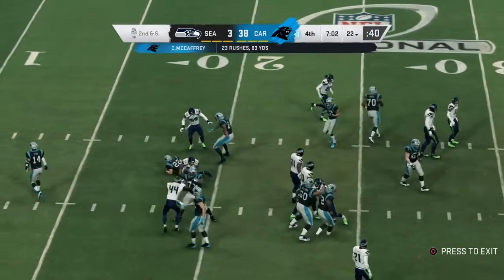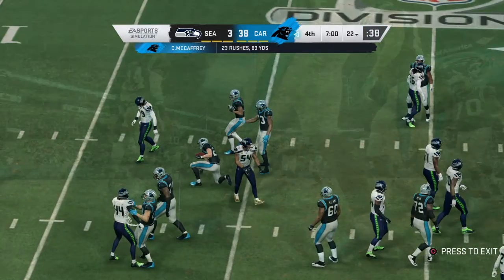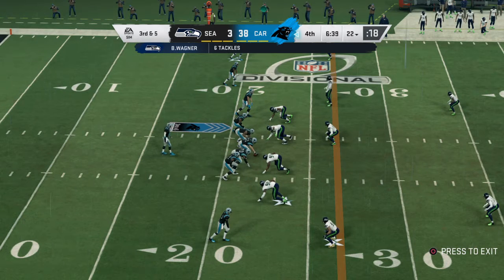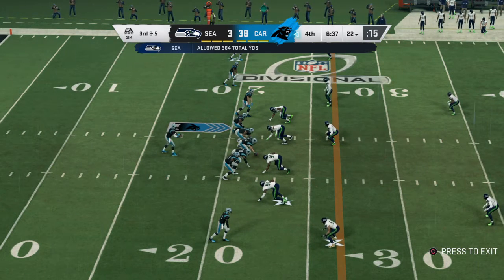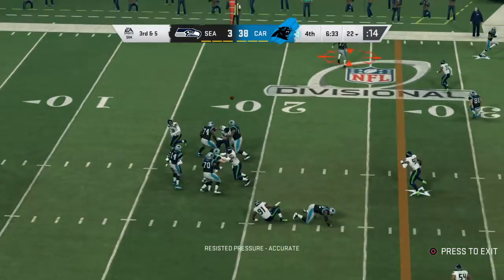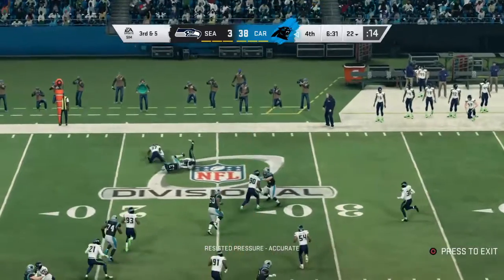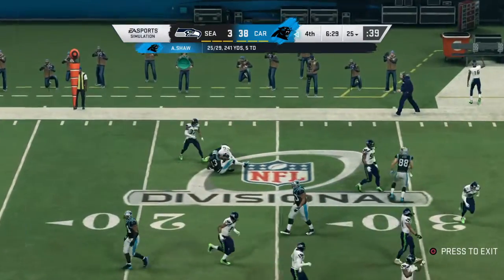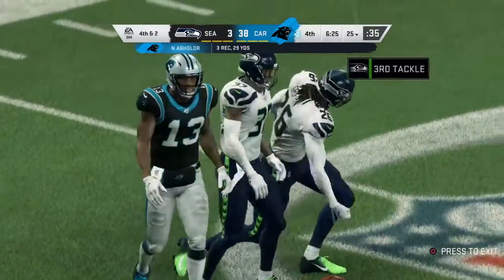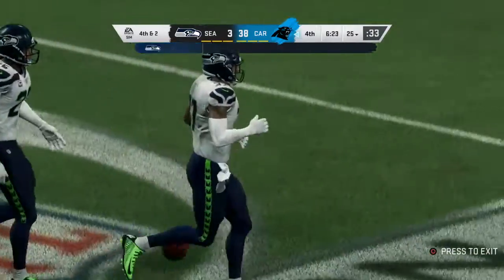They stay on the ground. McCaffrey again. Call it a gain of a yard, and it's going to bring up 3rd and 5. From the gun on 3rd down. Shaw. It's caught by Aguilar. And this effort won't be enough as they rally up to stop him a couple of yards short.